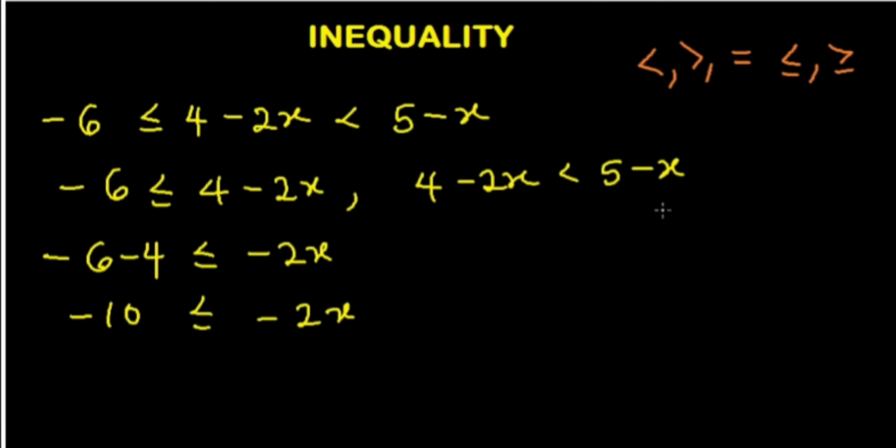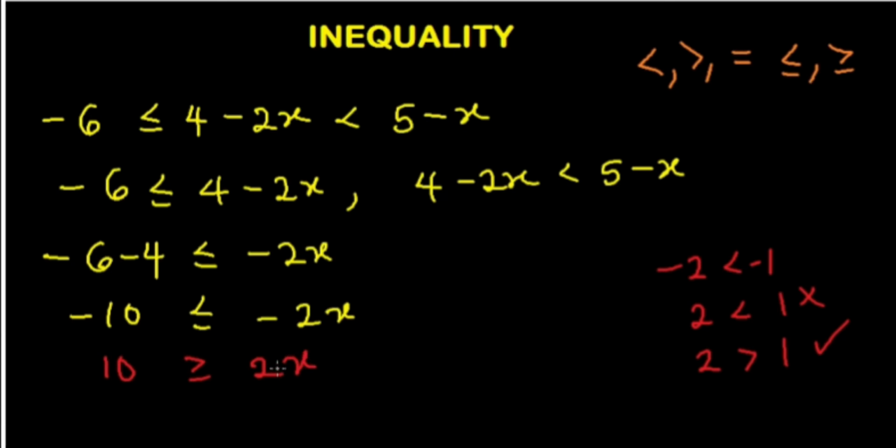Let me give you an example. You know that minus 2 is less than minus 1, right? Will I now say that minus 2 is less than minus 1 if I cancel minus on both sides? No, you have to say 2 is greater than 1, since you are removing the symbol on both sides. So this is wrong, this is right. Same thing goes for this one. If you want to remove minus on both sides, the sign must change. So I have 10 greater than or equal to 2x.